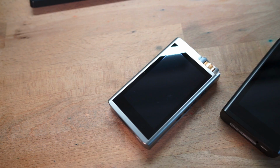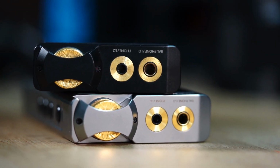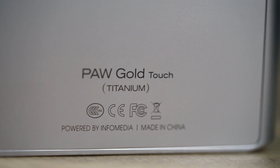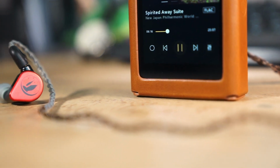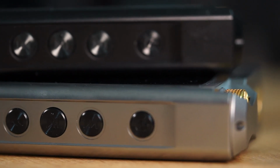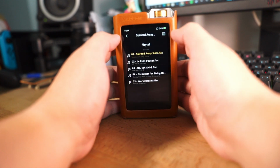The guts of the LPGT titanium feature the tried and true AKM AK4497EQ DAC, which features superb performance. It also has an upsampling chip, which is called XRC. This chip is the AKM AK4137EQ. I don't have much upsampling experience in depth. The only ones that I have are Sony's DSEE HX and Lotoo's XRC. In terms of preference, I prefer the Lotoo XRC over Sony's DSEE HX, as it sounds more natural with better dynamics without the artificial edge.